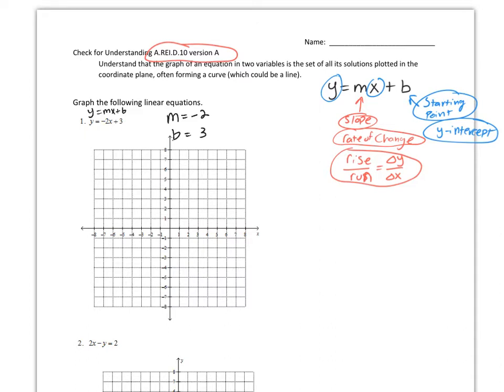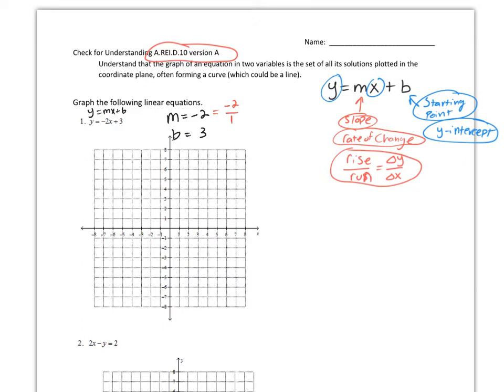Well, we run into this issue. How do I get a rise over run out of a whole number? Any number can be divided by 1. So -2 is the rise, and the run is 1. And b is our starting point. And so that means 3 is our starting point.